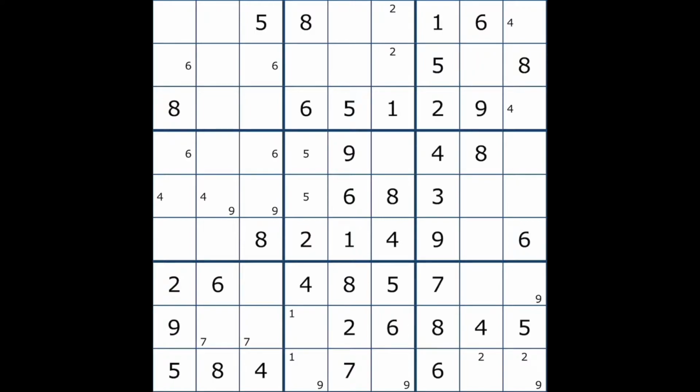There's another column here which has only got 2 numbers missing, so let's see, they are a 3 and a 4. There's a row here that's only got 3 missing. Can't do anything with that. So 1, a 3 and a 9, but there's a 9 in that column, so I can pencil in 1 and 3 in that place.